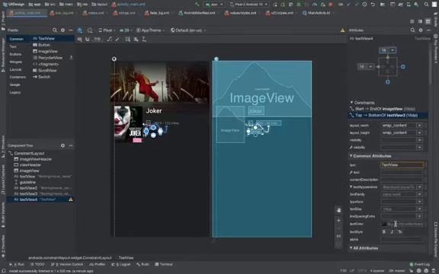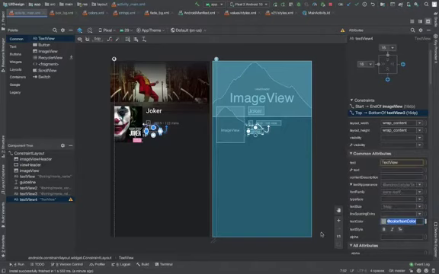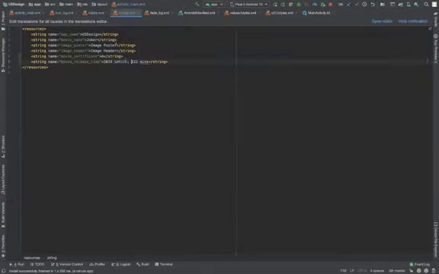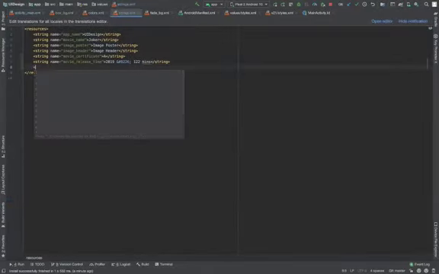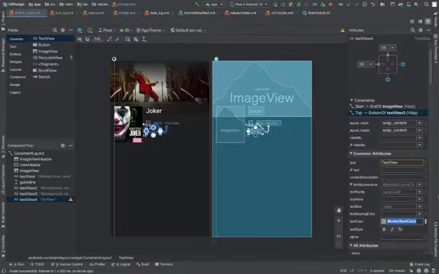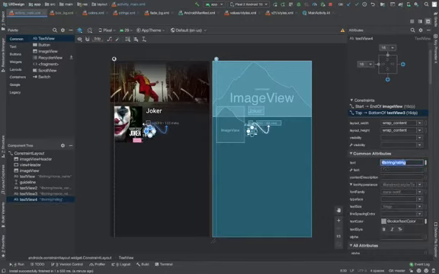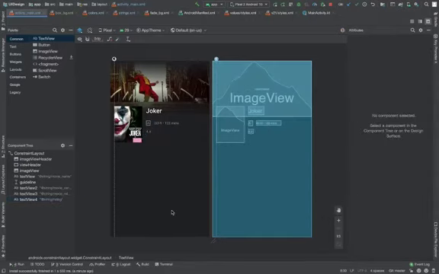Let's also fix the color, which is going to be text color. Let's add the strings file, which is going to say the rating, which is 4.4. Let's refer it on our activity. We have 4.4 now.